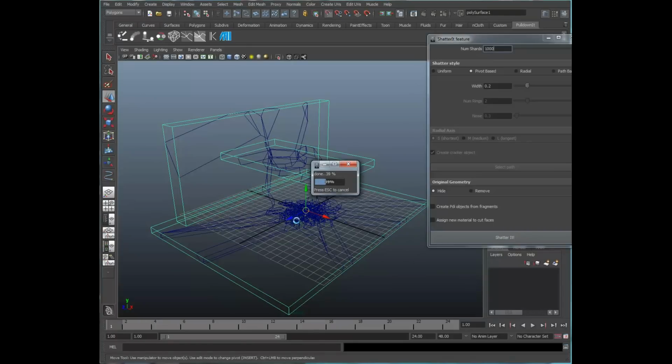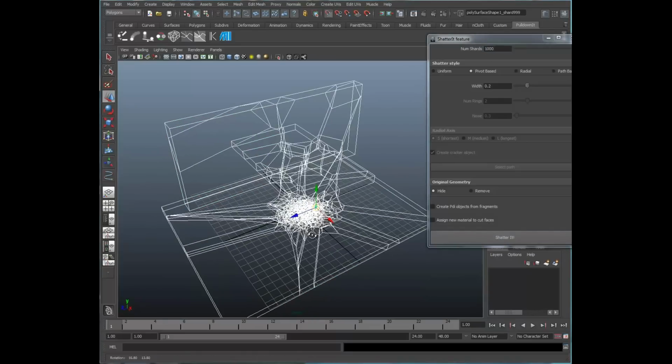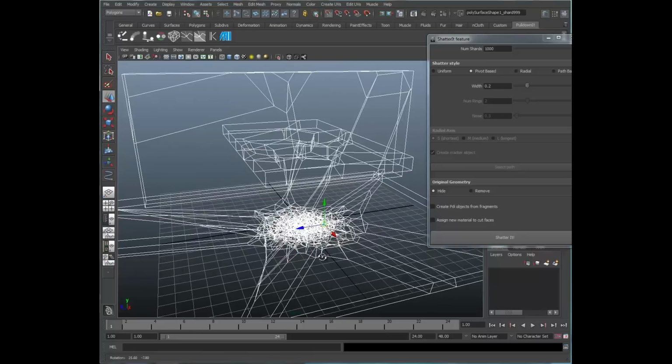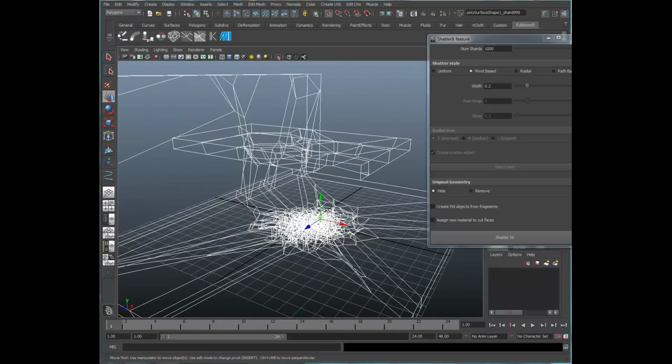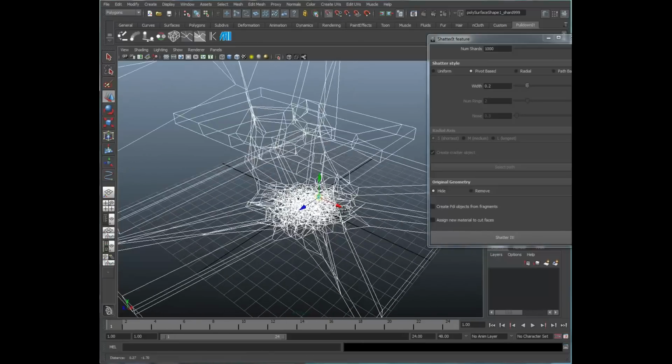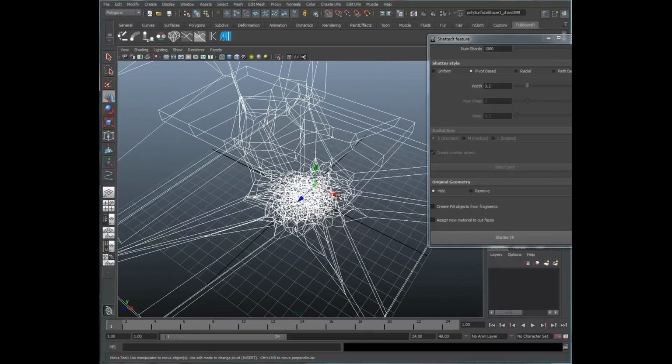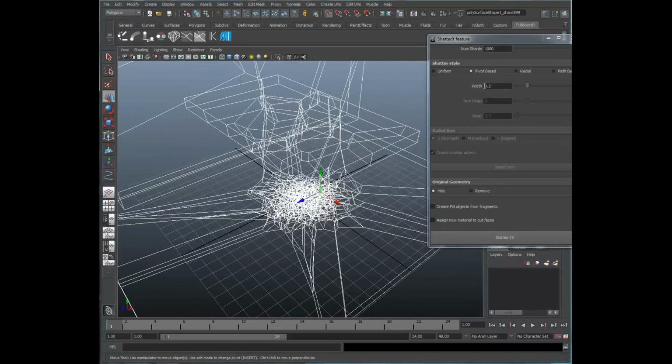It's really giving you a nice concentration of fragments, and the farther away from the pivot point, the larger the pieces. That actually gives you a nice force-based simulation if you're using this for something like a character coming down and smashing into some concrete. You can see the width of the pieces as they move away from the pivot point, and that's what this width setting controls.